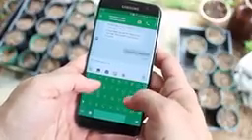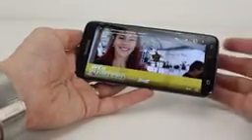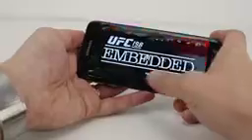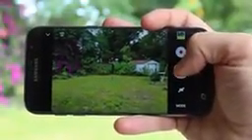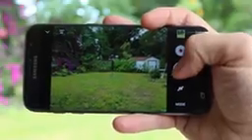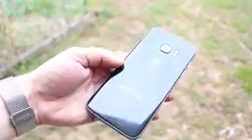I also found that the digitizer might just be a little too sensitive at times, as when I scroll through lists of things — especially slowly — I almost always end up clicking something on accident. Part of this could be the palm rejection for the edge kicking in and not working quite right, but whatever the case, it gets annoying when it does happen. It's also very difficult to pick up from a flat surface, so if you're resting it on the table and try to grab it — especially with the screen on — expect it to slip out of your hand or accidentally press something on the screen.